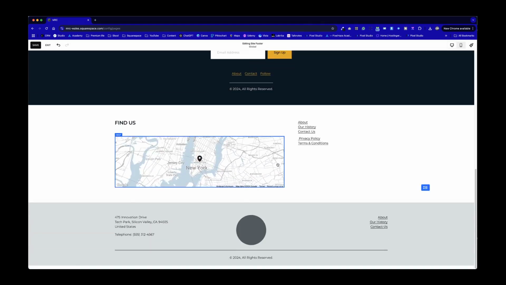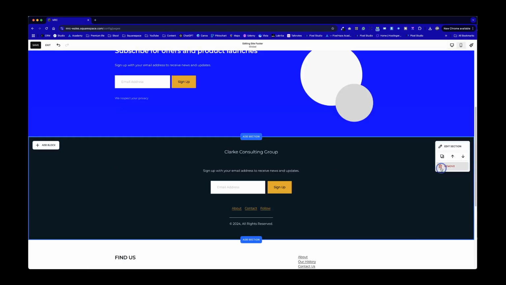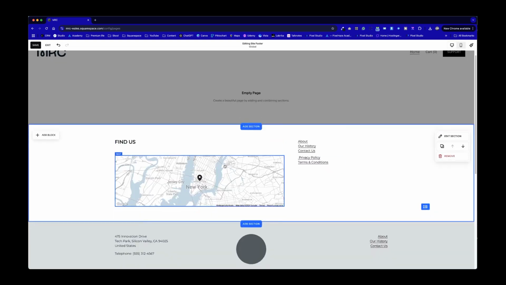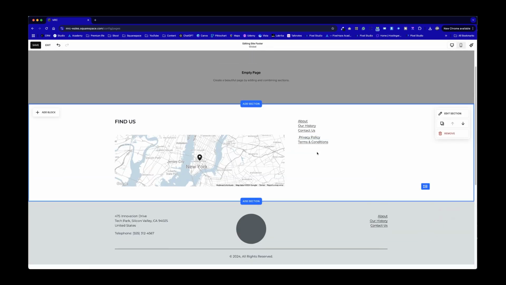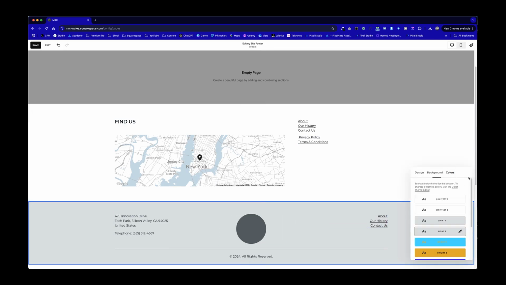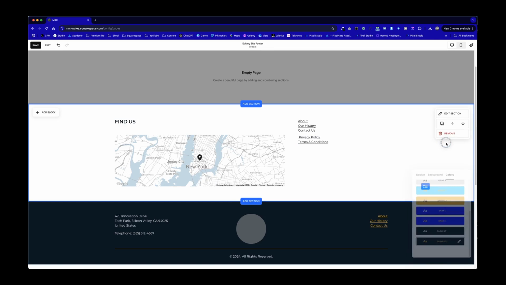At the moment, there's no way to add footer sections as favorites, which is what we will be doing in the next section for the main areas of the homepage. We only need to do this once. Once we design a footer once to match our site, it will appear on every page. So I'm going to go for the darkest colors for our footer.